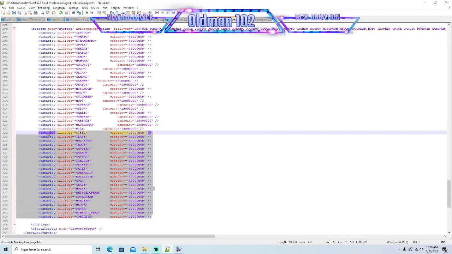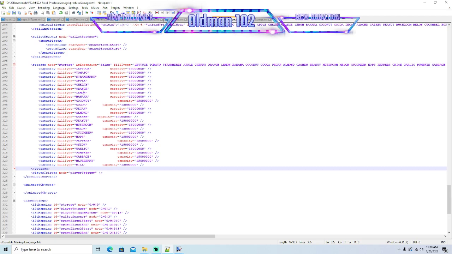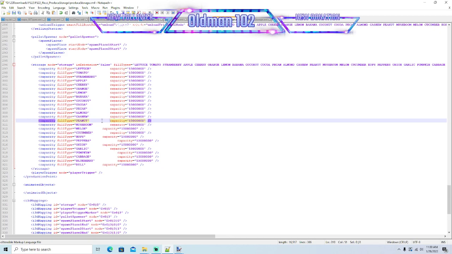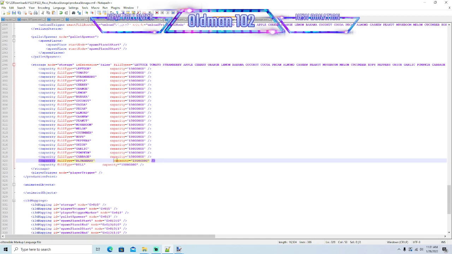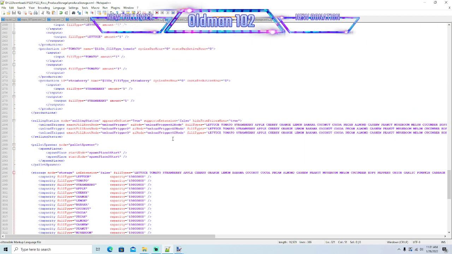I'll count them here in a second. Let me get rid of the extra ones. We should have 25. 1, 2, 3, 4. Okay, we have all 25. Let's straighten this mess up. Save that. So I think we should be good. I think we should be good to test this.